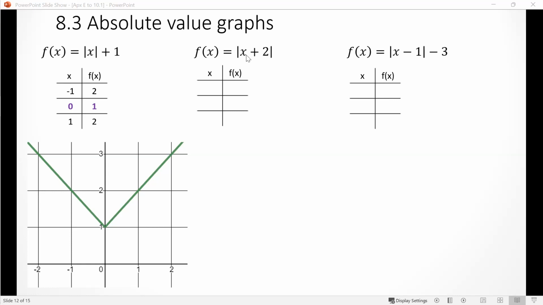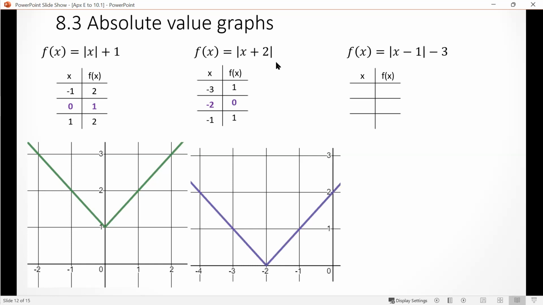Now to our second example, x as -2 is going to be the smallest this absolute value can be. So x being -2 is the x value we're going to choose for the middle, and choose some points on either side. And then we're going to calculate the outputs of our function. And you see that adding a plus 2 inside the absolute value bar causes us to compensate by making the lowest point at x is -2. So it essentially shifted what we call our parent function over to the left by 2.